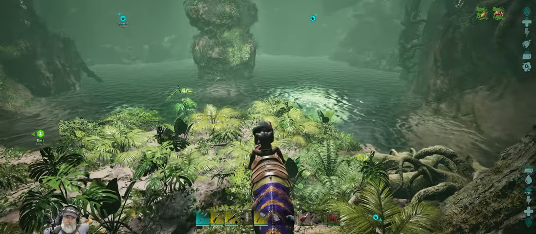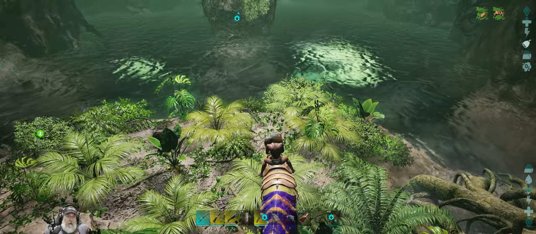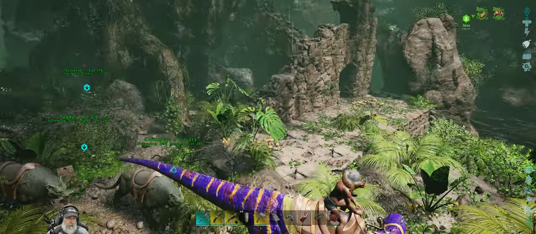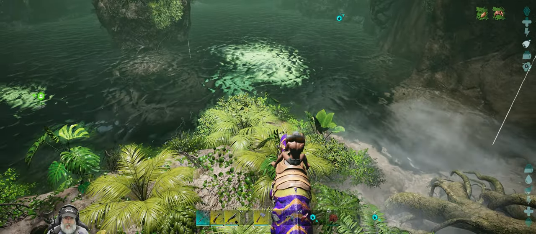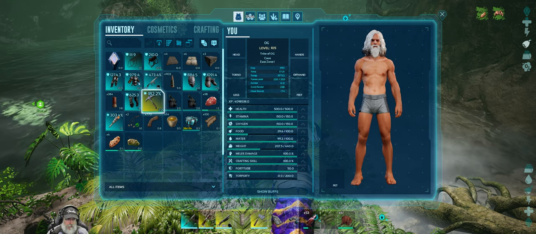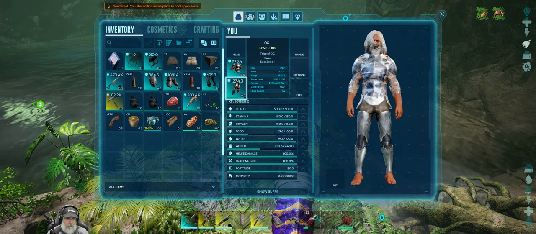Let's clear the pool, and then I'm going to go up the short way and grab the artifact, but then we'll go around again the long way, and it should have respawned by then. So, we're probably going to have some Sarcos and some other stuff in here. And I don't think we need to worry about bats now. So let's get our armor back on.